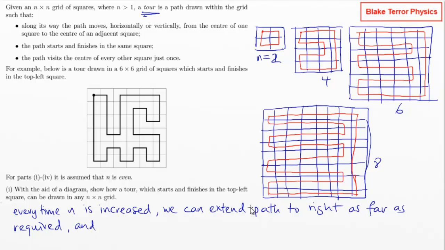And extend the path to the right as far as required and add another branch to the, they're not really zigzags, but the, I don't really know, weaving section. I call it the weaving section. You can kind of see what we're getting at on this. So yeah, I think it's clear enough from the picture.